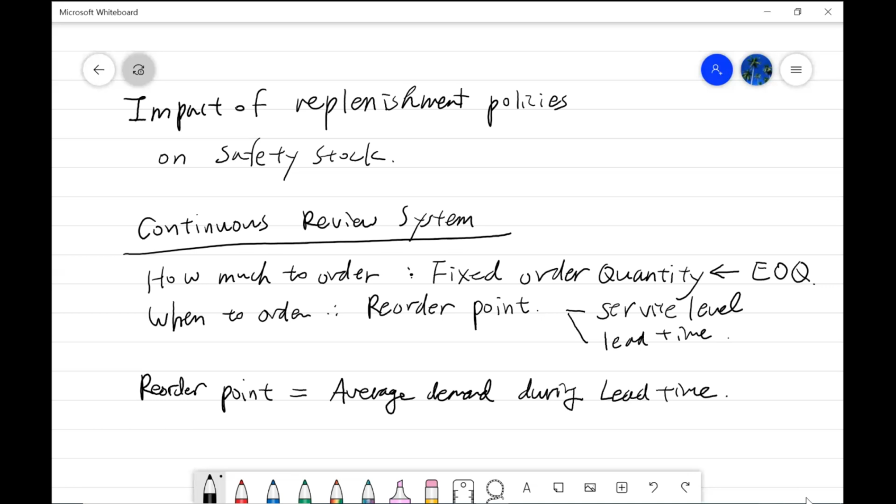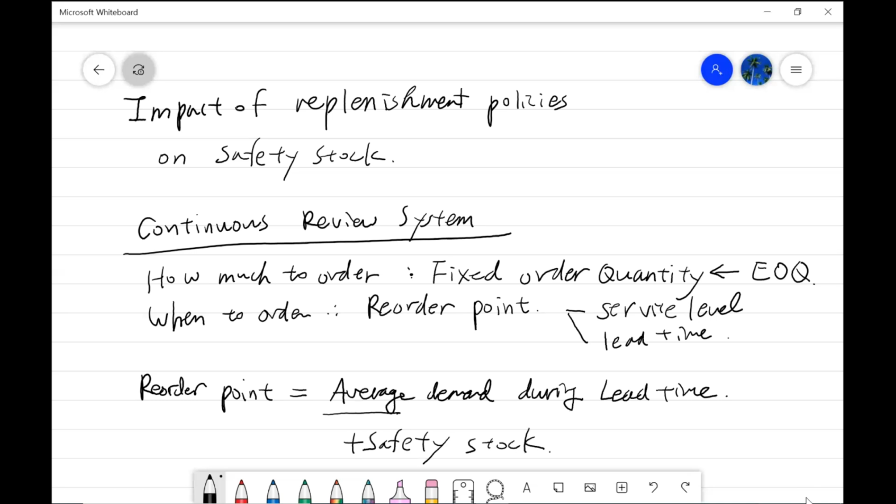Again, here, the assumption is demand is uncertain. So the only way we specify demand is either using the mean and standard deviation. That's why here I didn't mention it as a demand. Why? Because we are not able to specify demand as just one number. We can only tell about the mean of demand, okay? Plus the safety stock.